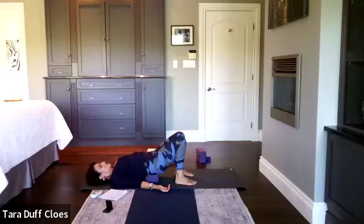This is Setu Bandha Sarvangasana. Setu is bridge. Bandha is to bind, but we're doing a supported one, so it's not terribly bound. Sarvanga means all limbs. All limbs supported bridge pose.